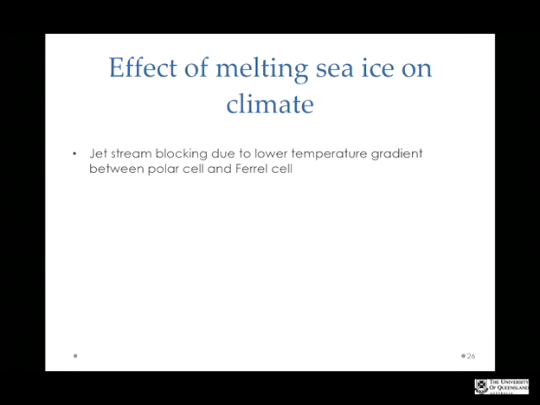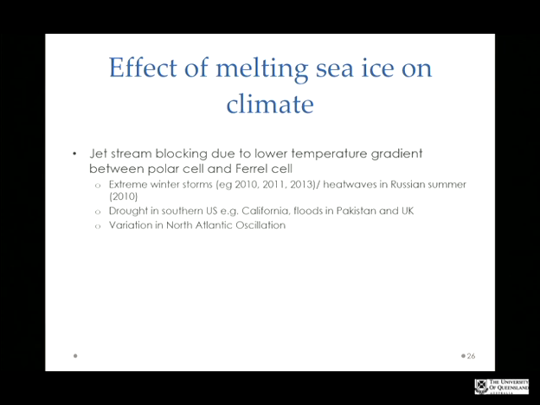So if you remember, there were Hadley, Ferrel, and polar cells, huge climate systems that go from the tropics up to the polar regions, and determine where it's rainy and where it's dry in that particular system. So the deserts of the world occur in the middle of a Hadley cell. Anyway, that is not only affecting what's happening in the sea ice, but it's also affecting big winter storms and big heat waves, because as those waves change pattern and get isolated because of the change in temperature gradient, they trap hot air and cold air.